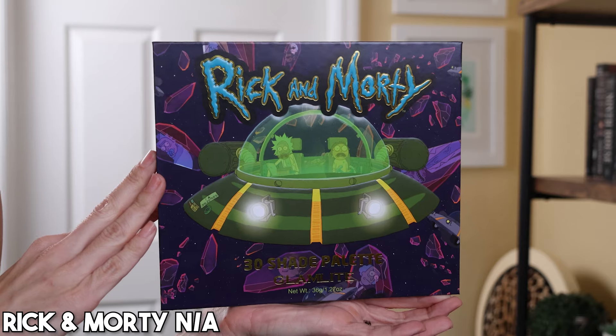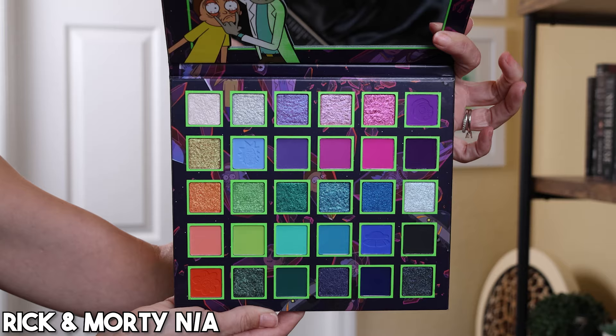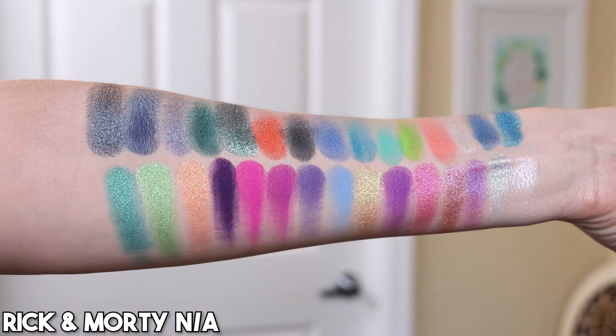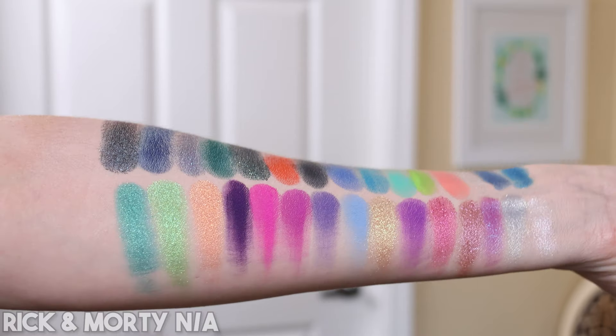I chose the Rick and Morty palette from Glamlite. I feel like this is a good companion to the Blends from Blend Bunny because it is a rainbow palette but with a lot more neon tones — I may want to tap into a neon matte. The shimmers in this are so beautiful — I love Glamlite shimmers: smooth yet sparkly. I love the variety of tones and really love this iridescent duo chrome. All of the shimmers are very unique and would bring something to my new curated collection.